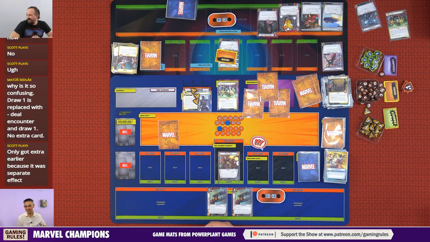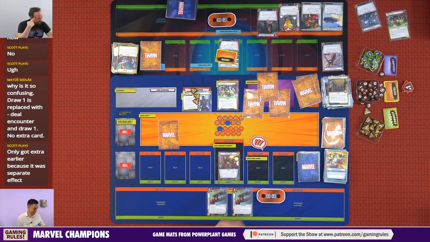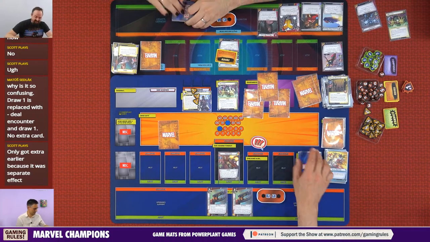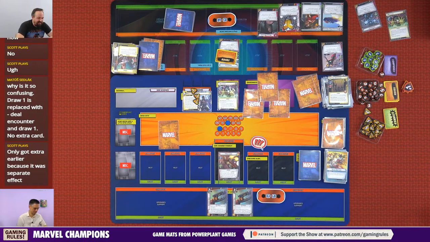What? That doesn't make any sense. Why is it so confusing? Draw 1 is replaced with deal encounter and draw 1. No extra card. I only got extra because it was a separate effect. But this is draw up to your hand size. Okay. I don't understand that. Okay, fine. We'll just go with their knowledge.